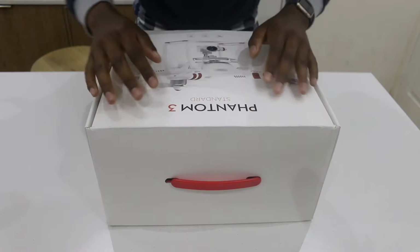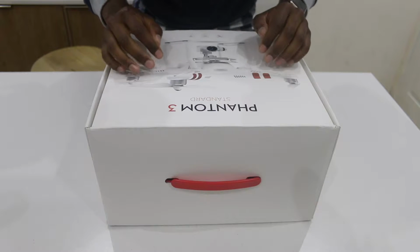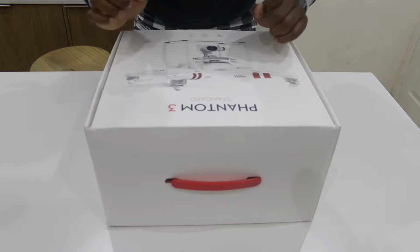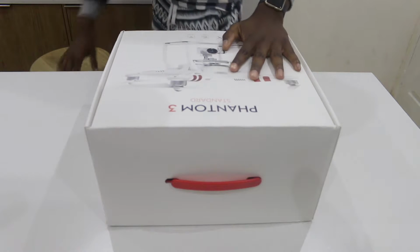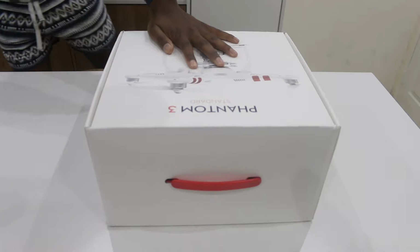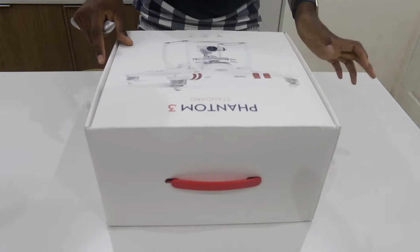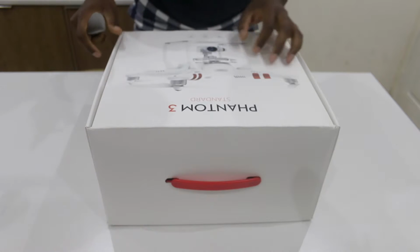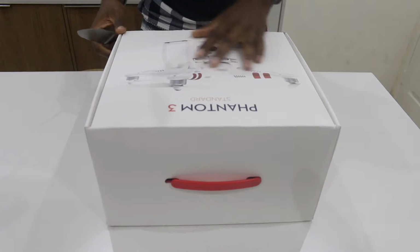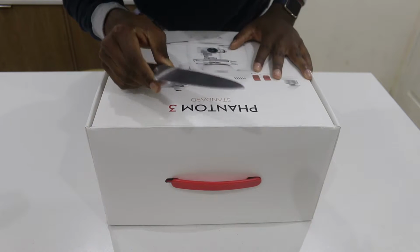So I will finally unbox my Phantom 3 that just arrived. Actually, it arrived on Monday, but I've been waiting so I can unbox it live while I record, so you guys can see how it looks inside. I also haven't seen what's inside, so I'll be as surprised as you guys. So I have my knife over here. I'm gonna cut the seal off.